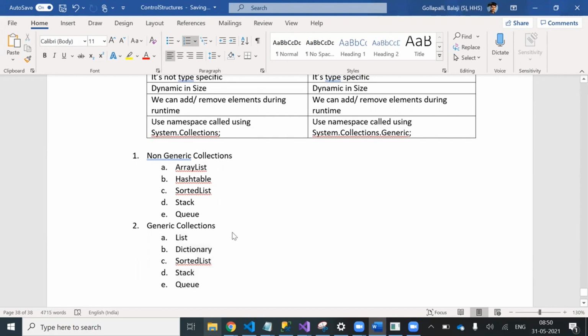Okay. Now, let's see one by one how it will work. Let me create one array list now.